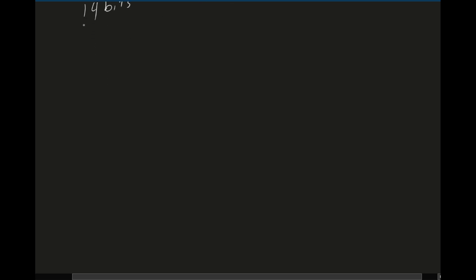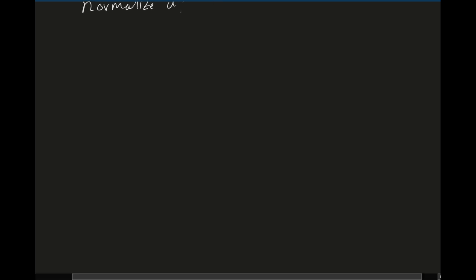There is maybe some more information on the single precision. How do I represent 0? If you have 0, there is no leading one. How are you going to normalize? If you have a 0 in decimal, base 10, how are you going to write it in binary? In binary, it's going to be a bunch of zeros, right? But then how are you going to normalize it? Well, the convention is that if all the fields are 0, that is a 0 in single precision.